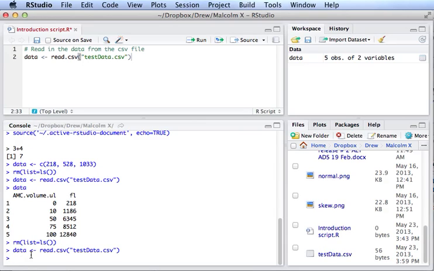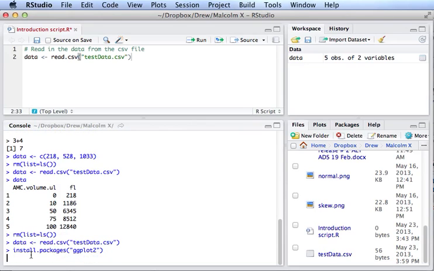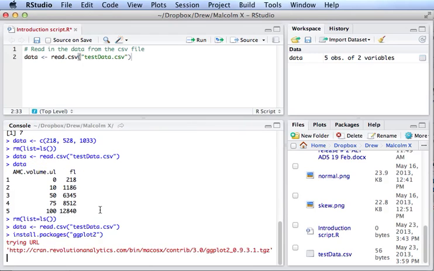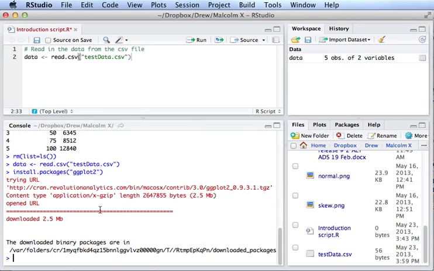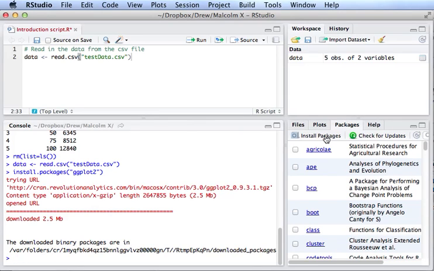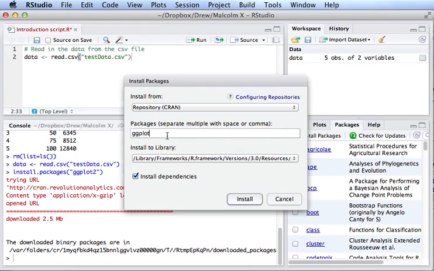So first we have to install the package. You need an internet connection to do that, and we're only going to do it once. And so since we're only doing it once, I'm doing it down in the console. You type install.packages, and ggplot2 is the name of the package that we want to install. You can see that R is thinking about that for a little bit, picking a website to download it from, and it's taking a little bit of time to download it, and now it's done, so it's installed it. We can also do that through the packages menu here, and go to install.packages and say ggplot2, this time without the quotation marks, and say install, making sure that install dependencies is clicked, and that works well too.